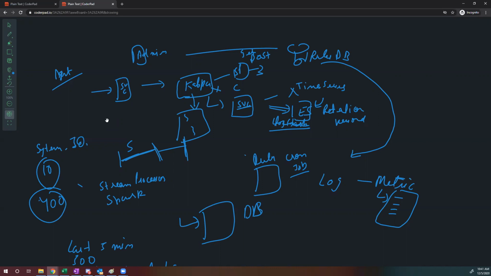So I think we are going more deep into that, like how every time we have to read the last 5 minutes. What if I start aggregating and then I don't have to go and query the last 1 hour? So yeah, I think that's what we are going towards.